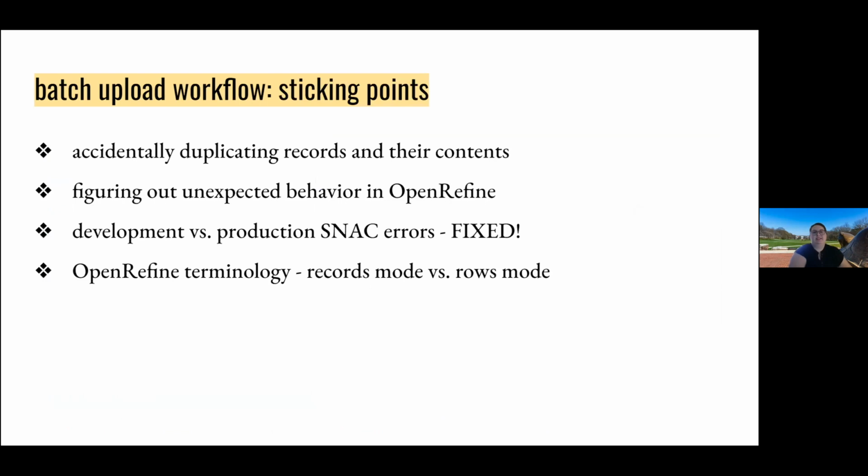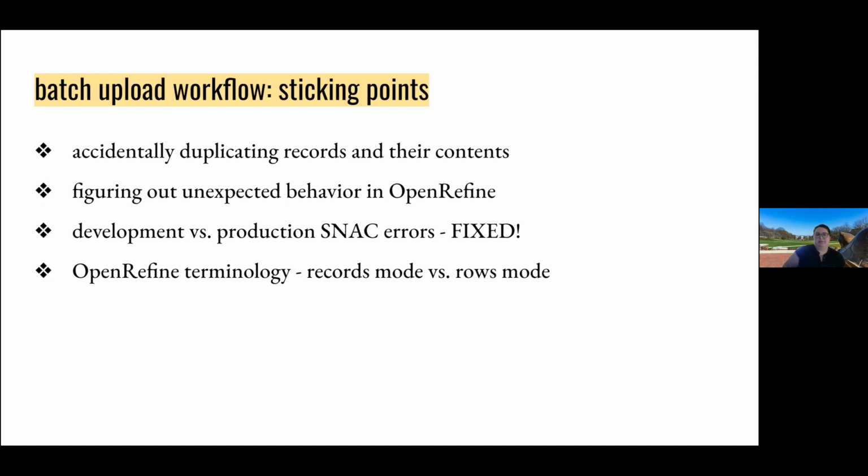So there are a few things in this project that were sticking points or tripped us up a little bit. The first is that it's very easy to duplicate records or information within records at any stage here. So we did have to be really careful to validate the data that we wanted to submit against what was already in SNAC. Even then, I would not at all be surprised to learn that we created some duplicate records or some duplicate data by accident. But we did work really hard to avoid that, because that kind of data cleanup can become really sticky, and we just really wanted to try to avoid it to start with.